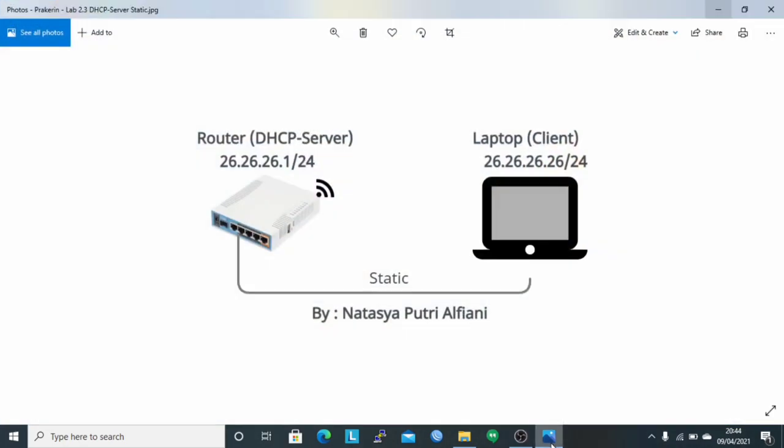The following is the topology used in the static DHCP server material.